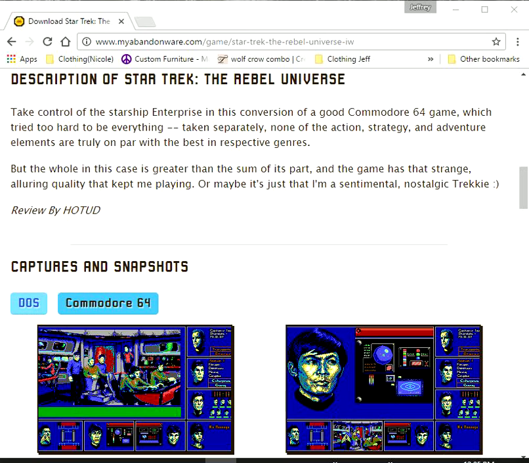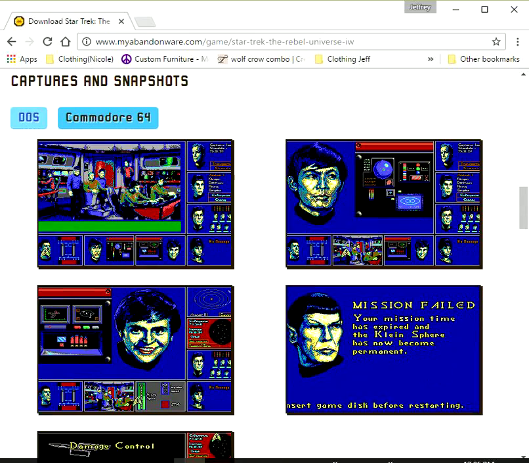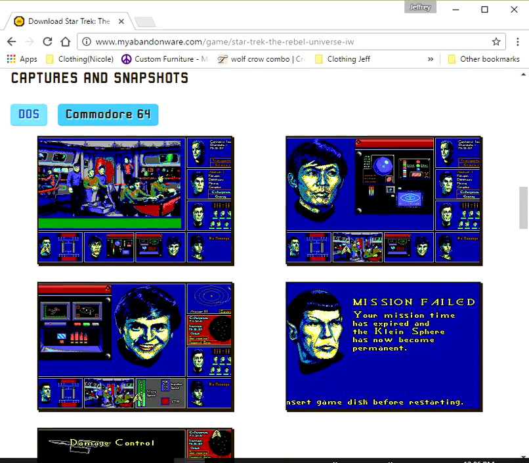So what I'm doing right now, I'm on abandonware.com. This is one of the places where you may be able to find a copy that you can download. Of course, you also can use an actual copy of the game. However, most modern computers these days don't actually use floppy disk drives anymore.